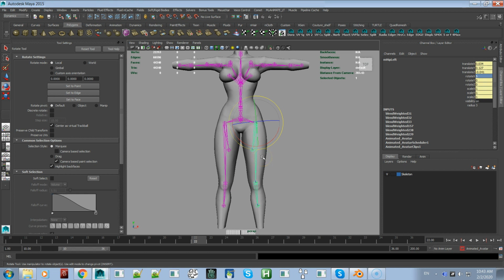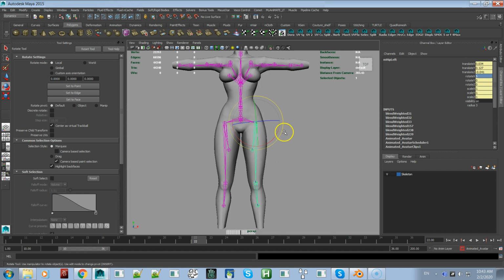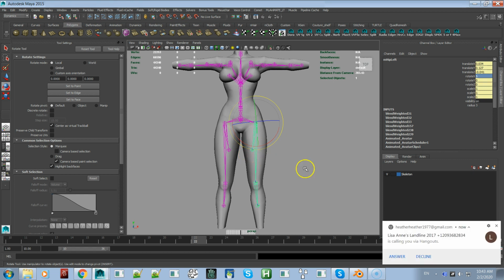So all I'm doing is holding down Shift after I select that, Shift click on the mesh body to deselect the mesh body. Most likely you won't have to do that. Bones have a higher priority than mesh. So normally it would have just selected the bone. But like I said, I think I went in my preferences and changed something. So anyway, you see she has no more thigh gap. So that will make rigging easier.